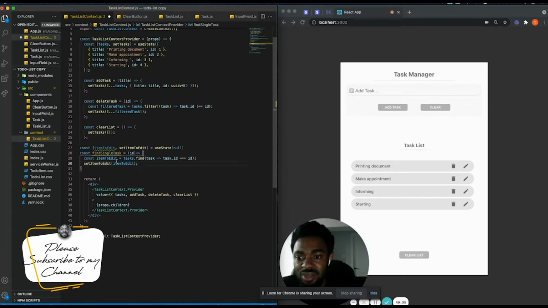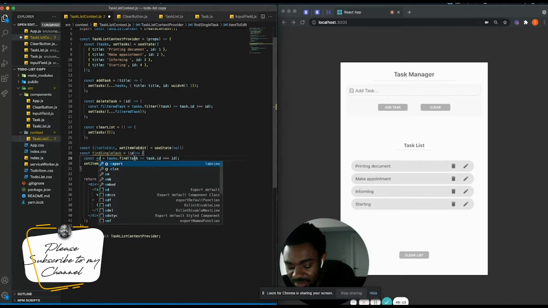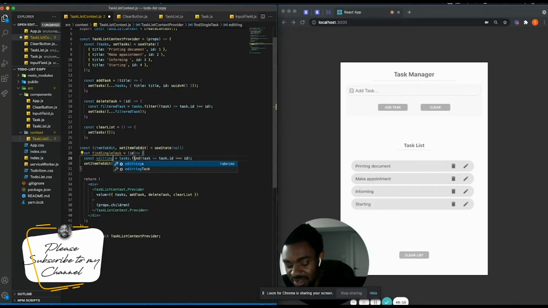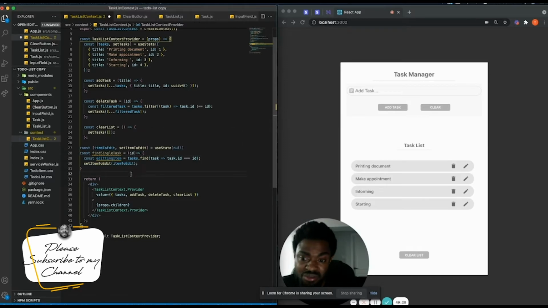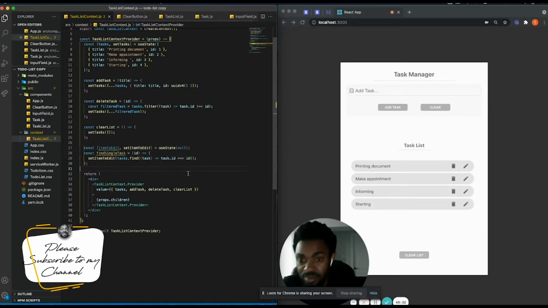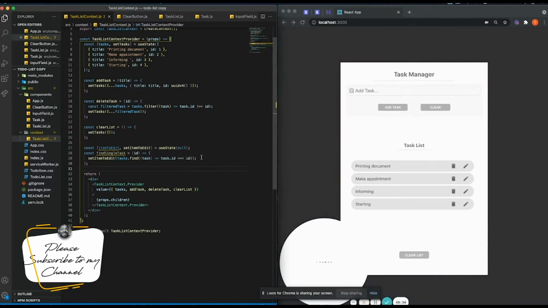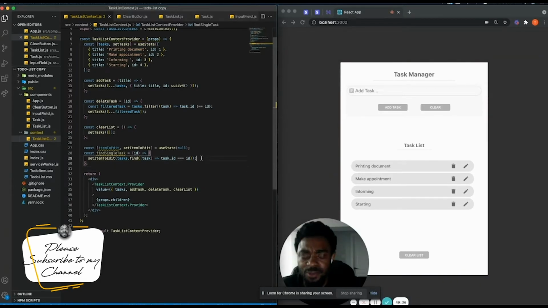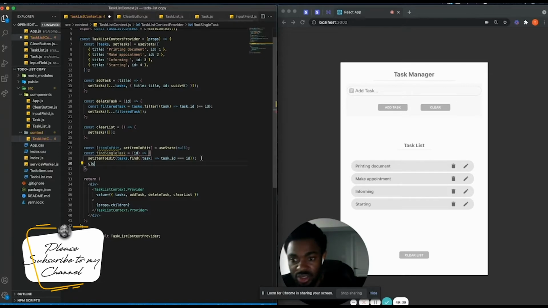oh, okay. Let's call this one a different name. Let's call it editingItem. Or just not to waste too much code, let's do this. Just copy this whole thing here and paste it here. Simple. It's still going to do the same work for us. But now we want to do something. We want to console log it. We want to see what it's going to give us.